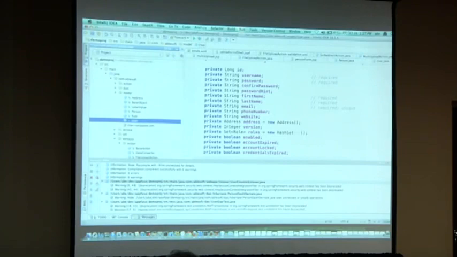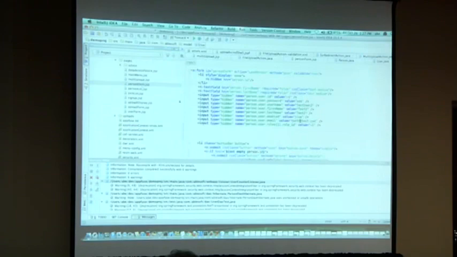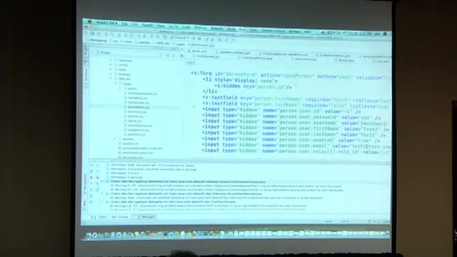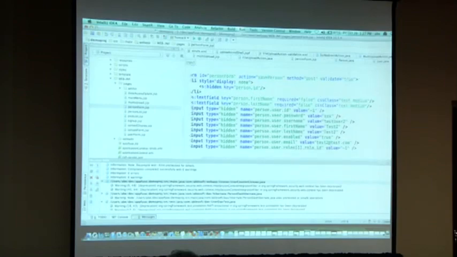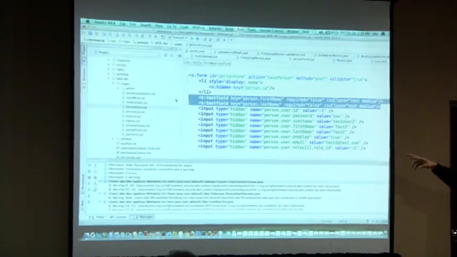All right? Now, let's take a look at some of the page forms that I created to try to mimic this. Okay? So the person form has 2 fields that are going to be displayed. Okay? Can you read that? So these 2 fields are the fields that the user thinks they're only allowed to change. Okay? So in that person object, these fields are first name and last name, right?